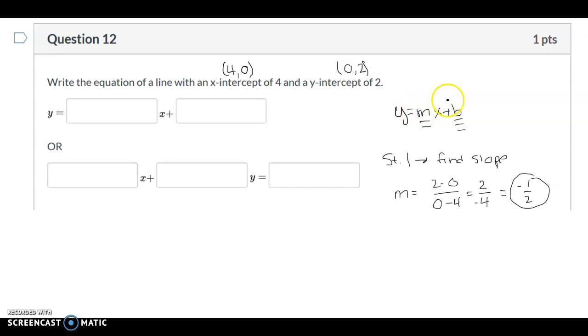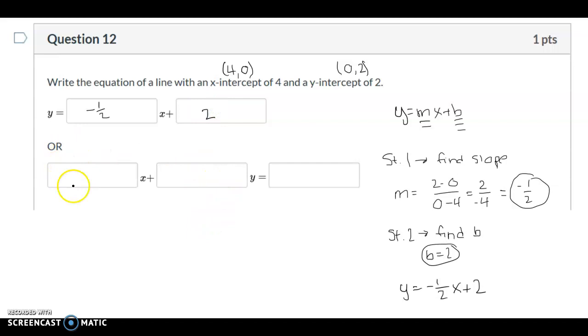Remember, step 2 was find your y-intercept, right? But the cool thing about this format with how they gave you the 2 points was one of them was your y-intercept. So find b, you already know b. It's given to you in your original problem. b equals 2. There's your other part. So then there's your equation. y equals, plug in your slope. So you actually don't have to do all the math that you will have to do in 13 and 14, where you actually will have to plug in a point and find b and everything like this. b was given to you, you just had to go find your slope. So when you come over here, y = -1/2 x + 2 was my equation.